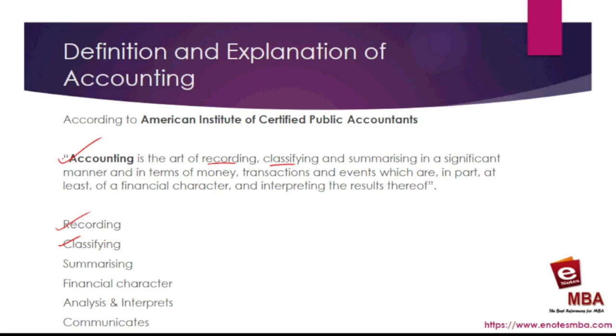Next term is summarizing. When posting is complete in the ledger, totals are made for debit and credit side in each head of accounts and final balance, be it debit or credit, is arrived. The individual accounts find a place in a summarized manner, which is called trial balance. Income statement, trading and profit and loss account, and balance sheet are prepared from the trial balance.